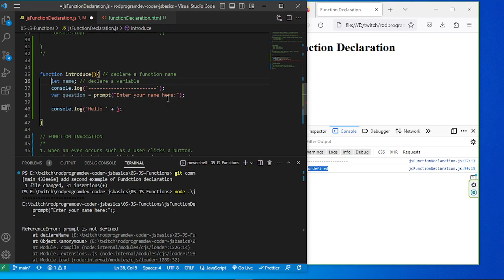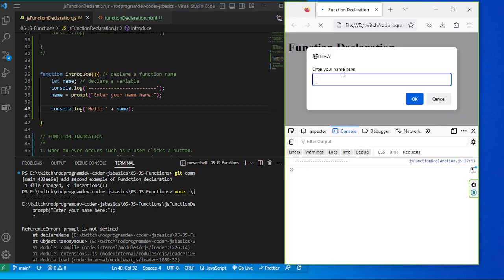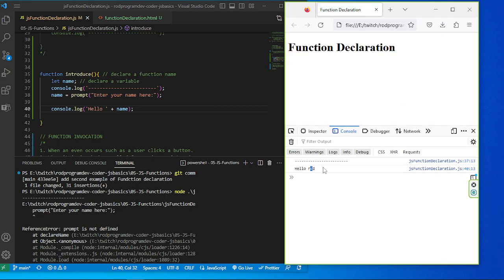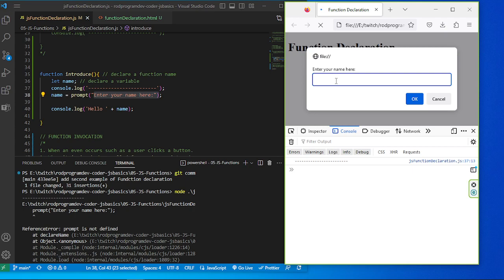I think we can use this instead. Let's try that out. And there we go. In this case, we are trying to get the name from the user, from the browser. Let's refresh that.